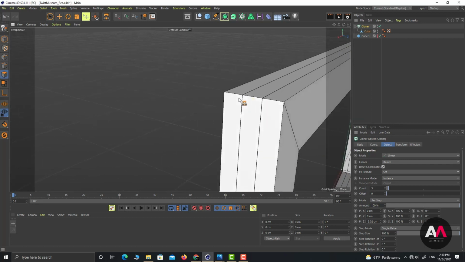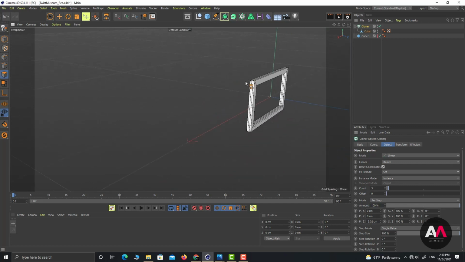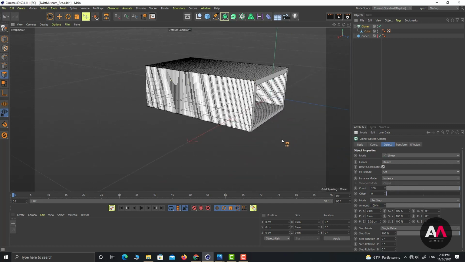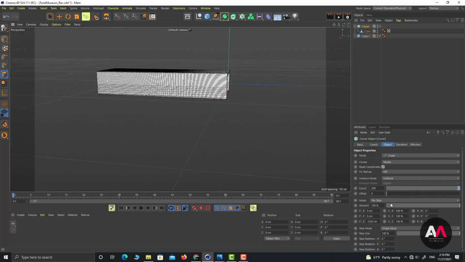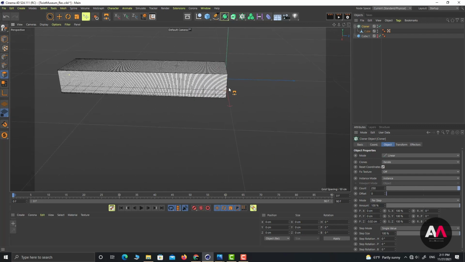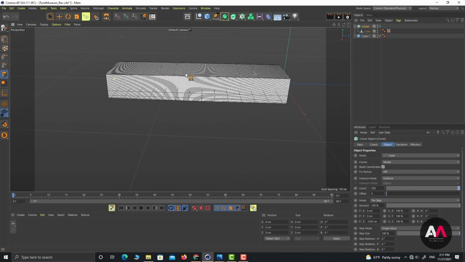You will see later why I do this. Okay, and now let's increase the count. I go to 200. Let's see if it's enough. Maybe not, 250. Okay, I think 250 is a good value for the count here.